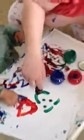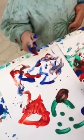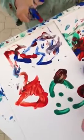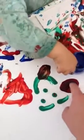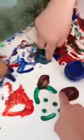Are you mixing colors? Hey, make purple. Go like this. Mm-hmm. Watch this. Put this here. And take this. And put that there. Wow. Hang on. That's not really making purple too good. That made like a poo color.